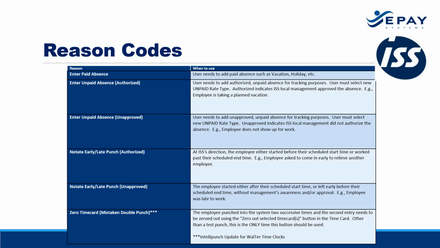What that basically says is at ISS direction, the employee started before their scheduled start time or worked past their scheduled end time. The employee can come in, maybe ask to come in early, and maybe go and relieve another employee. So in cases like that, maybe the employee is there an hour early, and you say, you know what, go ahead and punch in.